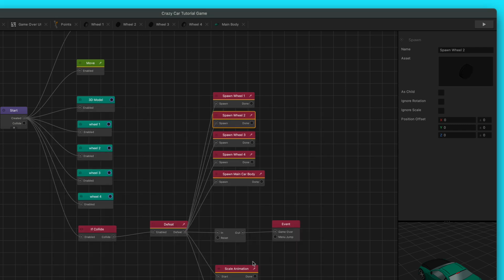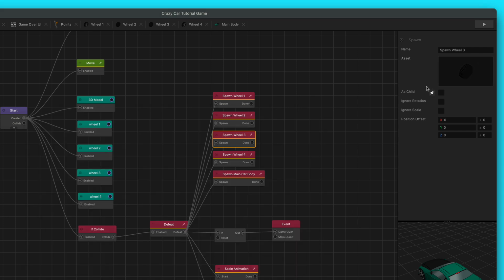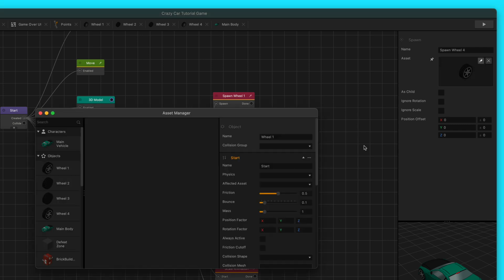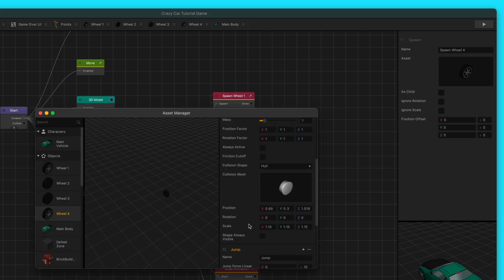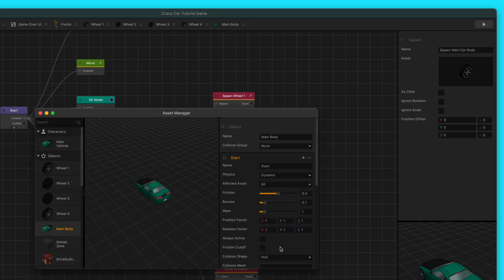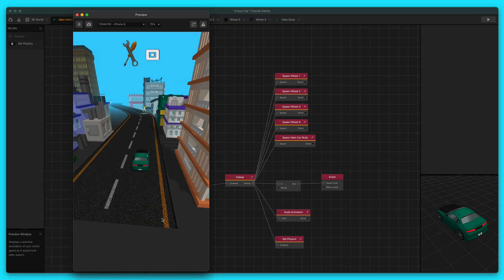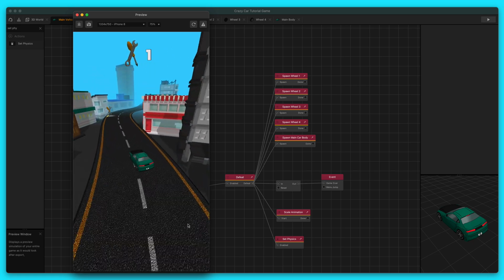So let's do that. Assign it. We gotta choose wheel 3. Okay. Choose wheel 4. And choose the main body. Debris. So these are all going to be like debris pieces that are going to go flying. And let's go ahead. Let's save our game. And let's press play.